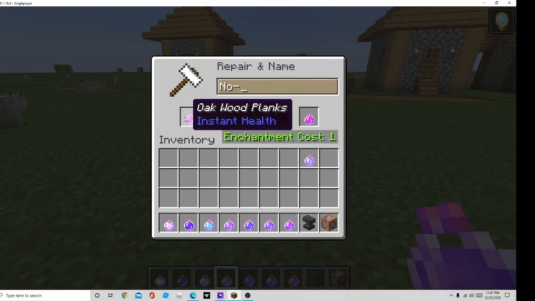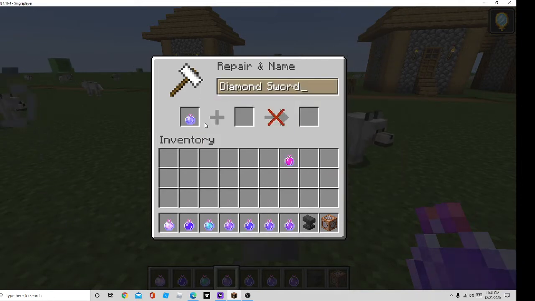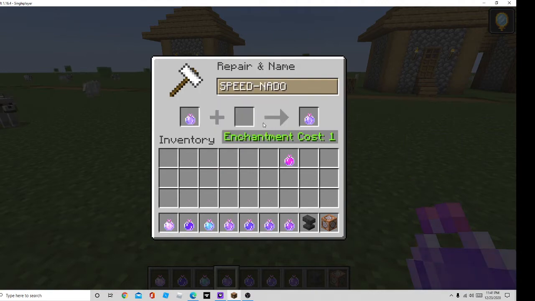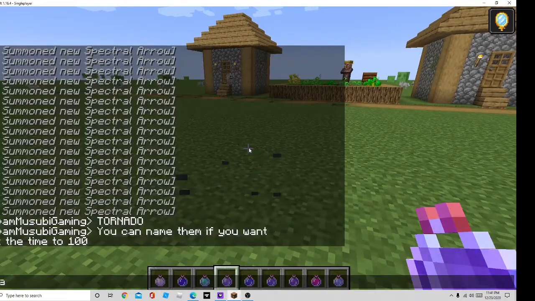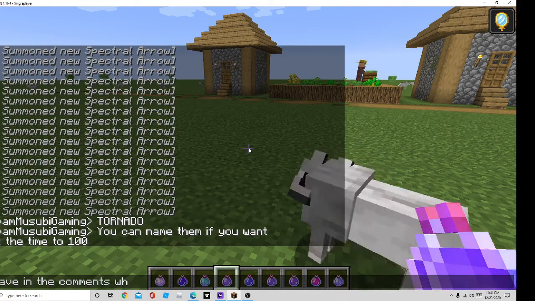Let's actually do it here. So we need a bunch of blocks. Diamond armor. Oh, no. I wasn't paying attention. Yeah, he's out. Okay, that's fine, but kind of not fine at the same time.